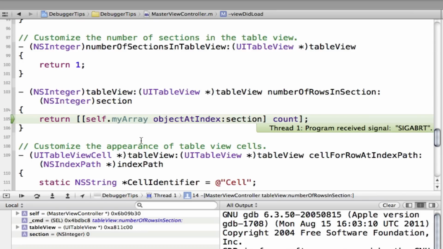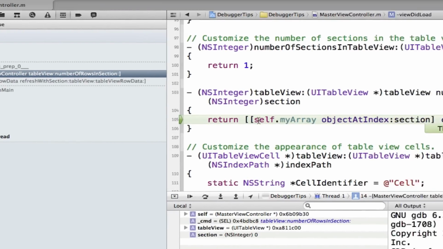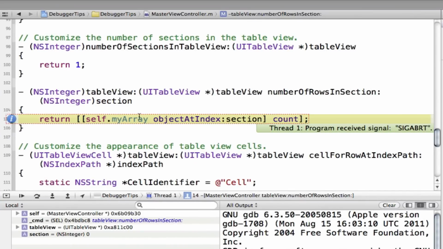It's throwing it out, and it says, I can't do it. I can't deal with this error. Can someone else fix my error for me? So it throws it out, and then it goes down this call stack until it finds someone that can fix the error. You can see it's gone all the way down until it's reached this line here. So it's telling us that this line is the one that's broken. That's what the call stack is telling us.